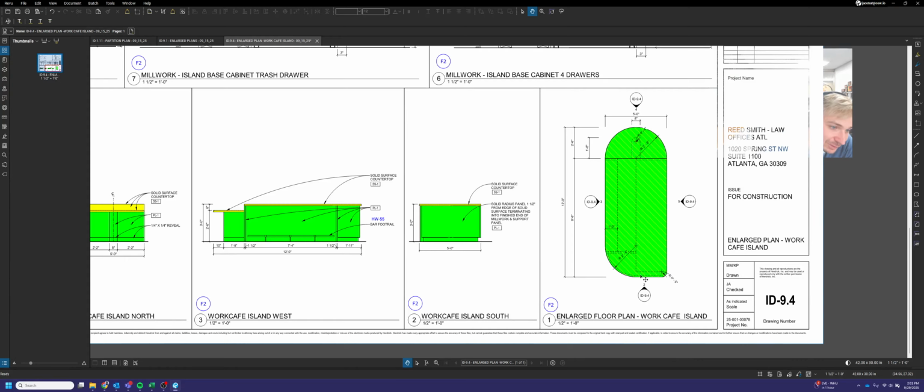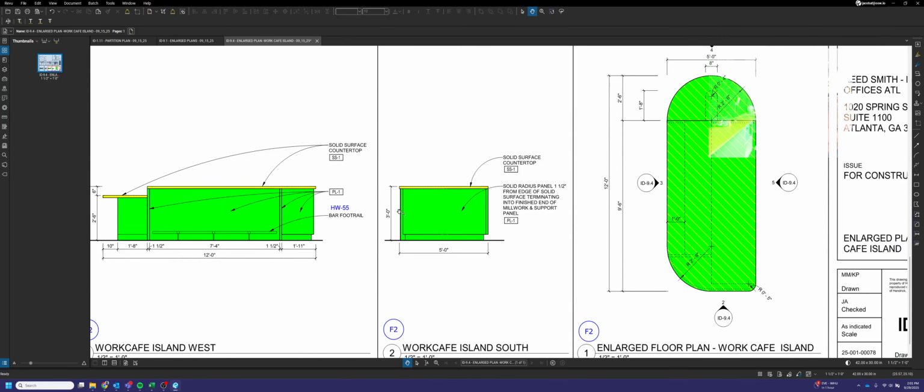on the plan view at the side of the island here. It doesn't really show you a whole lot, but you can kind of see the leg beyond right here. That's this guy sticking out. You have your PL1 paneling on the side of your island. That's going to be on this surface here. And then you have a toe kick below, also made out of PL1, it looks like.